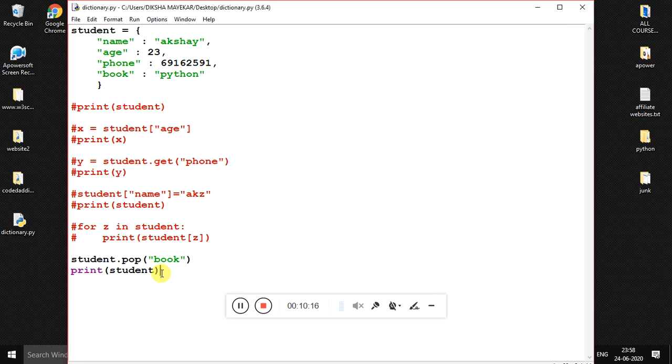And now if you want to delete something, then you can make use of the del. Now let me show you how to make use of the del inside of this. Okay, so now I will say del, which is basically used to delete something. Then I will make use of my dictionary, and inside of the square brackets I will specify the name of the key which I want to drop. I will say age, and after that I will be giving the printout of student. I will execute this.